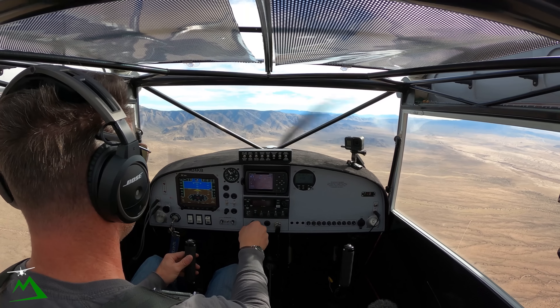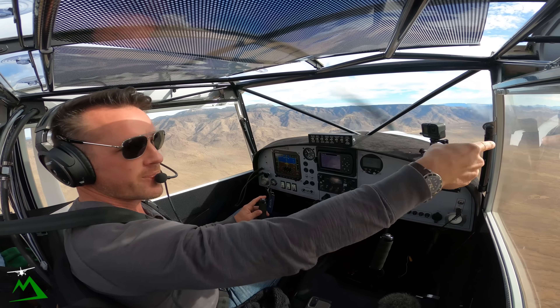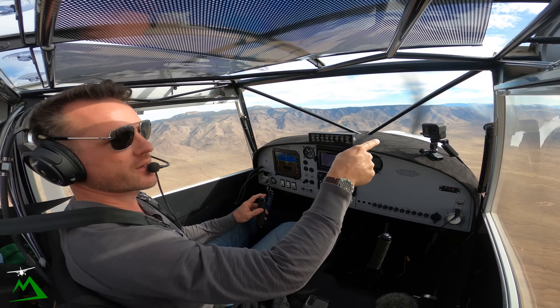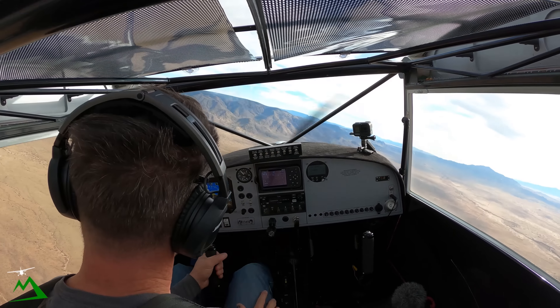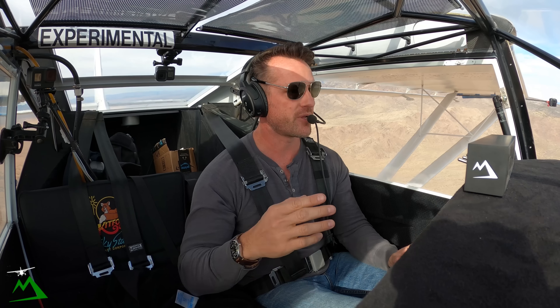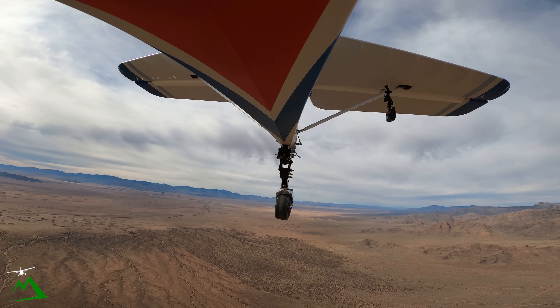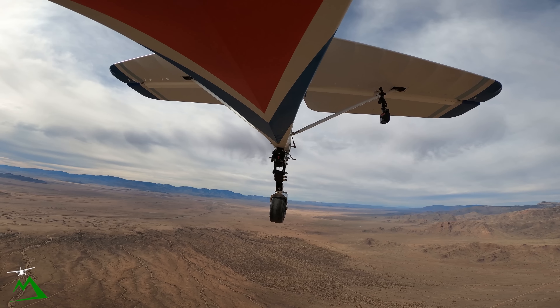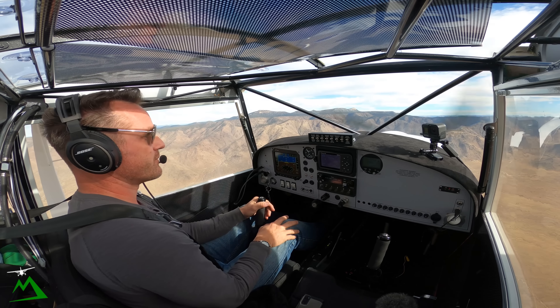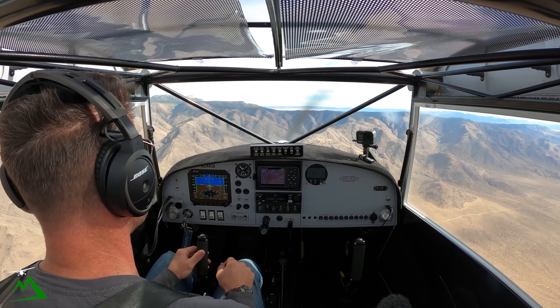At 5500 feet I should get over top of this mountain ahead of me. That's the Williapai mountain over there, then we have a string of peaks coming down this valley. The nice thing about flying in Arizona — just like Papua New Guinea — is you start to recognize specific mountains and it's a lot easier to navigate. As opposed to flying in Oklahoma, where there's just flatness and nothing. I did a lot of flying in Oklahoma. There it is up there.